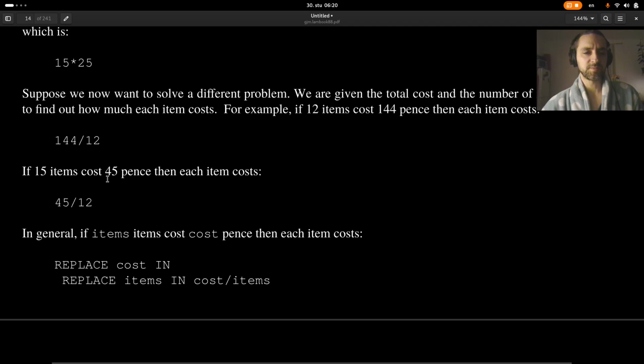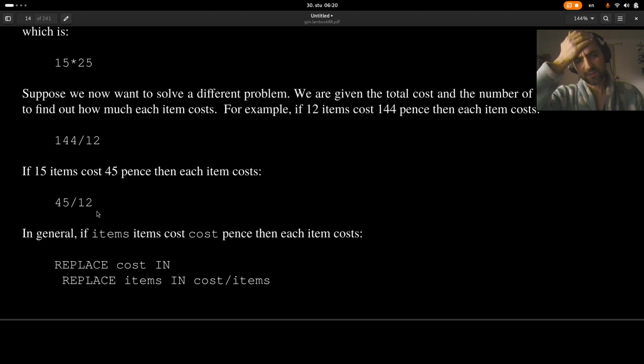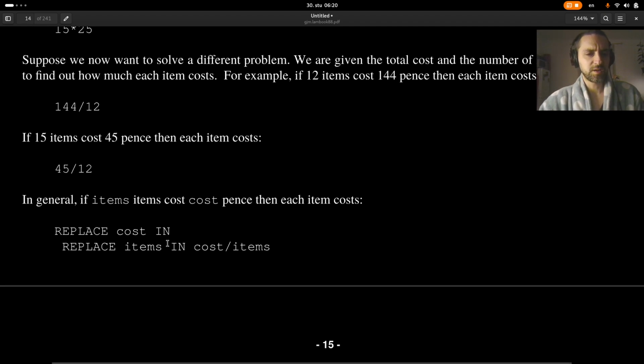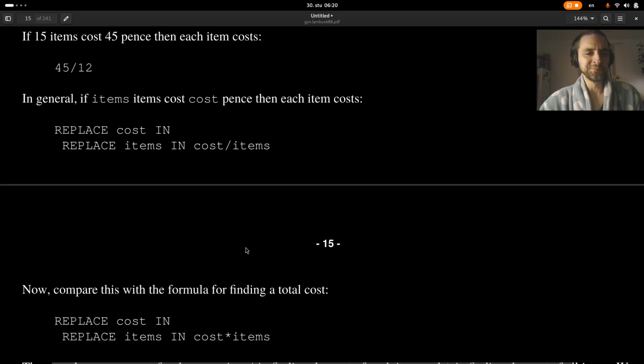If 15 items cost 45 pence, then each item costs 45 divided by 15. In general, if items cost pence, then each item costs: replace cost, replace items in cost divided by items.